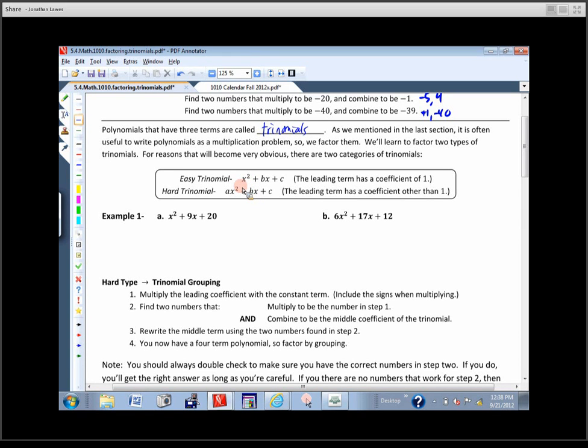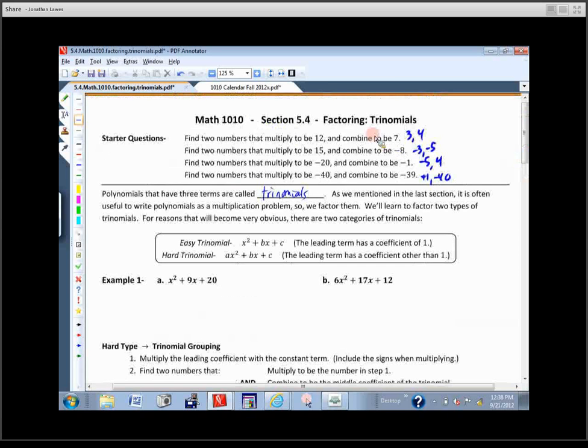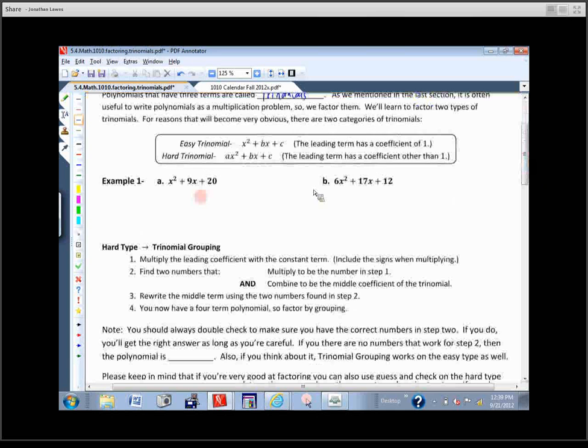Okay, if that's the case, then it's pretty easy. It's as easy as answering these questions that we had up here. Now, if the numbers get big, then it can be a little harder than the numbers here, okay, but still pretty easy. If it has a number other than 1, if it has a 2, a 5, a 15, a 12, a 6, a negative 17, if it's got a number like that, it's a bit more complicated, so we'll just lump those together and we'll call those a hard trinomial, okay? So if it's got a coefficient of 1, it's going to be pretty easy. If it's got something other than 1, it's going to be more difficult, okay? So what type is this? Easy. That's an easy one, okay?